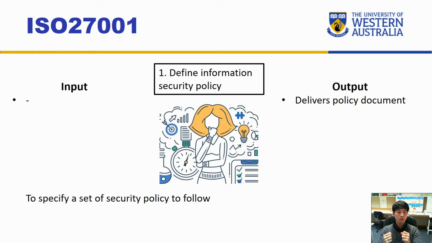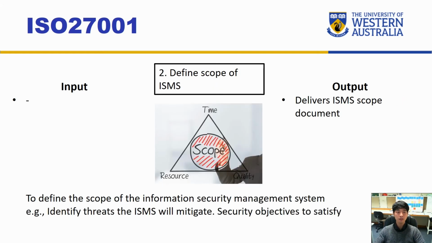So what are our security policies that the users must follow to ensure that the security can be provided in our system? Okay. We want to scope the ISMS, the Information Security Management System. So Information Security Management System, ISMS, will provide us a set of policies and procedures to follow. Okay. So as the second phase, based on the security policies, we can define the ISMS.